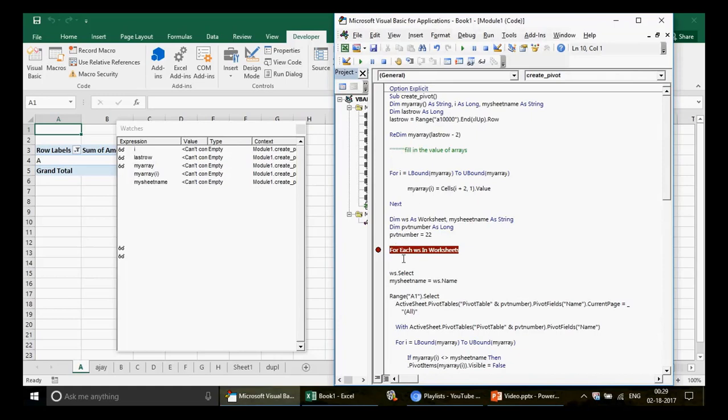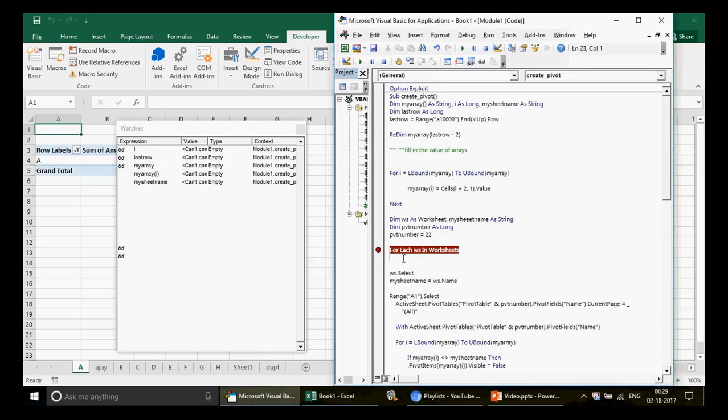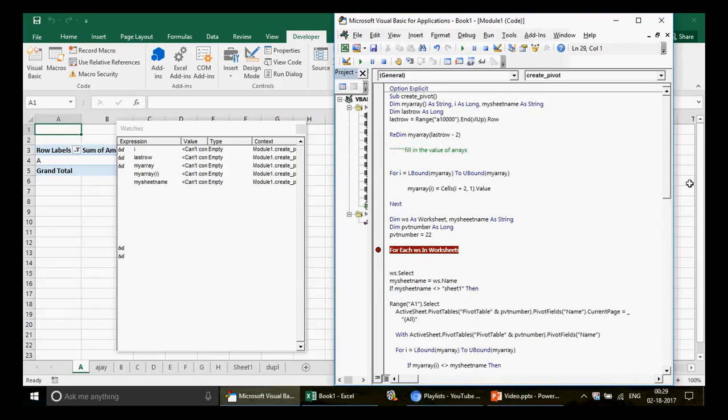So this macro should run only when we don't have sheet 1. So I'm going to write here that if my sheet name is not equal to sheet 1, whatever name you have, then do all this, then keep running like this, right?